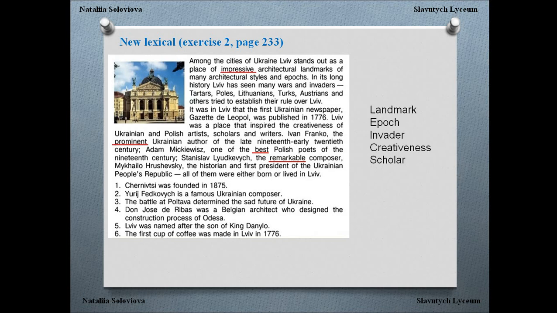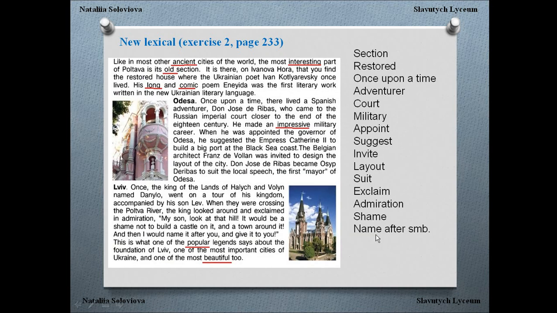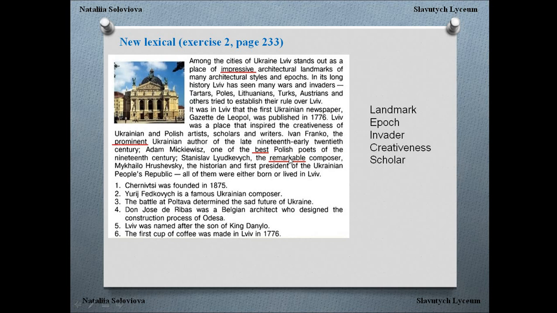Okay. So in the previous passage and in this last passage, as you can see, there were a lot of passive constructions. Can you find some passive constructions? I remember that the previous story, the passage about Odessa, was full of passive constructions. Let's look at these sentences. So, lived, it's active, came, active, made, active, and then he was appointed, past simple passive, was invited, past simple passive, and this text is full of passive constructions, so no wonder that we concentrate on passive constructions in this unit.